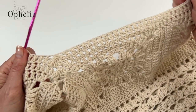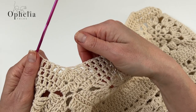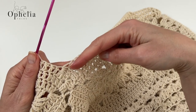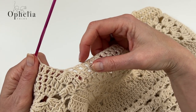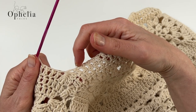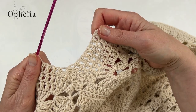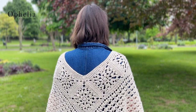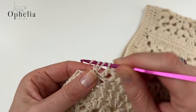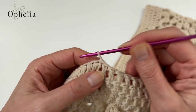So I'm going to finish my round, finish it here, and I think I will leave it at that. If I then do another round, it will be the repeat of this round here, of course, where we are using the 6 middle stitches here in the dip to crochet together. So I am just doing my last double crochet here, finishing my round with a slip stitch.